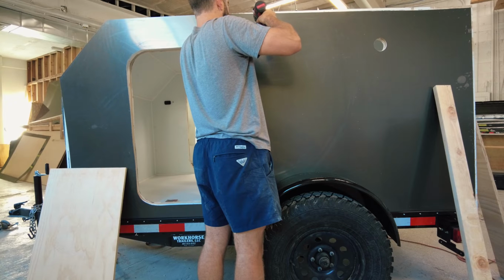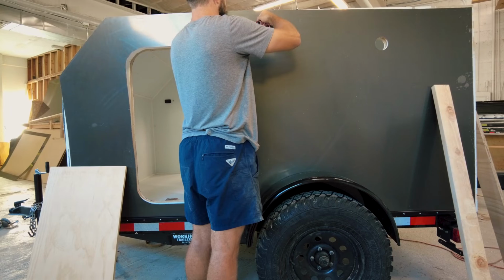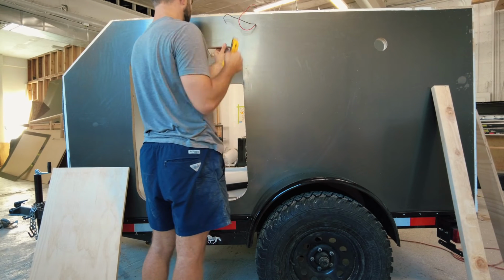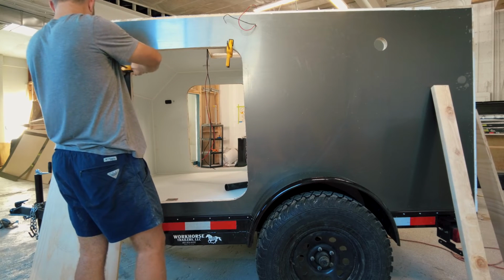Once the aluminum sheets are in place on the camper, I also need to make small holes for any exterior electrical. This includes my exterior floodlights, exterior waterproof USB ports, and holes for solar panel cables.